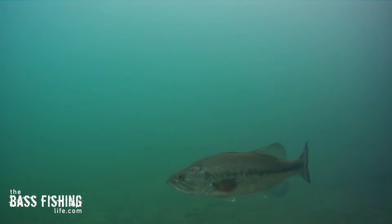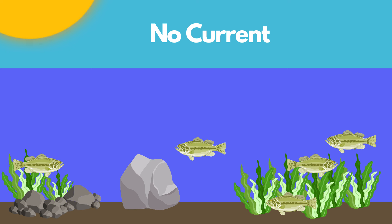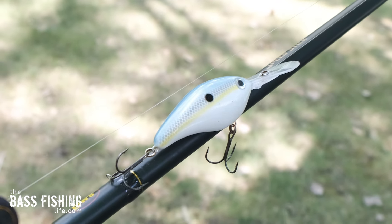On reservoirs when this happens, fish that were inactive can suddenly put on the feed bag. This current generation will not only pull bass to structure where the current is flowing over it, like points and humps, but it will also — and this is my favorite part — congregate bass and get them to group up much better than when there is little to no current. Suddenly, presentations that cover water like Carolina rigs and deep-diving crankbaits can be excellent tools to locate where the current has bass positioned on structure.